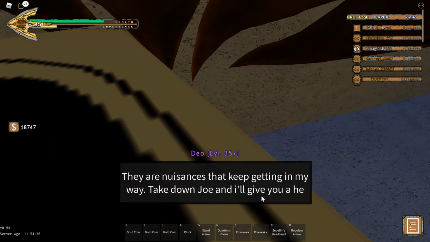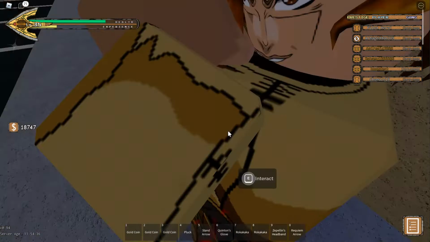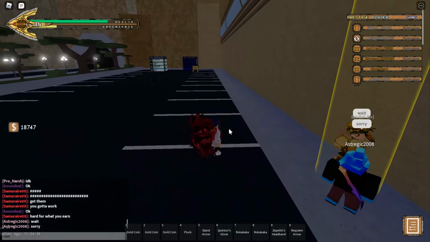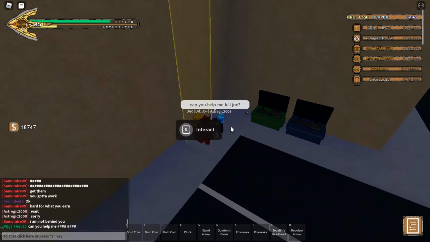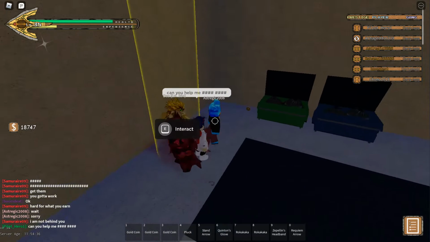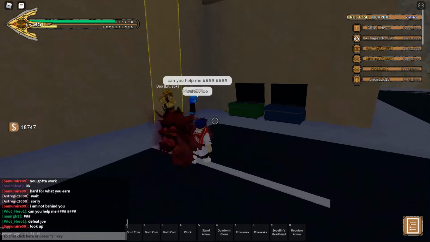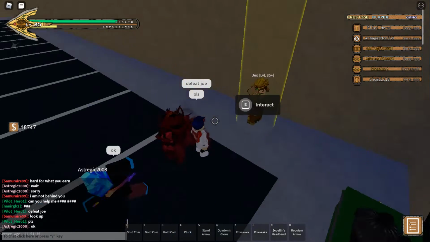In my way. Take down Joe, I will give you a heavenly reward. Understood. Okay, so can you help me kill Joe? Because I don't know how Joe actually is. Defeat Joe. Please. Because I definitely need help killing him.